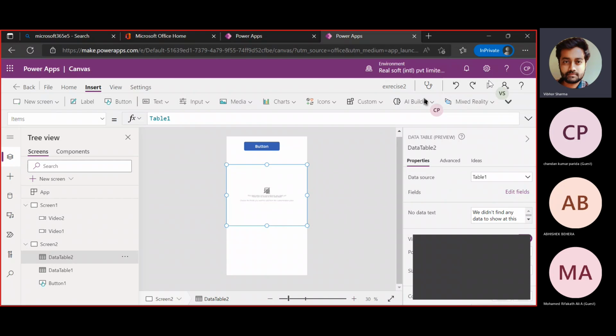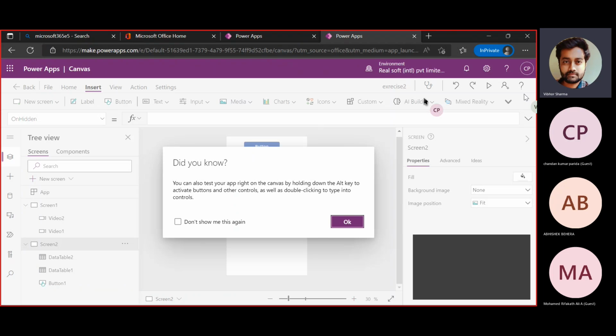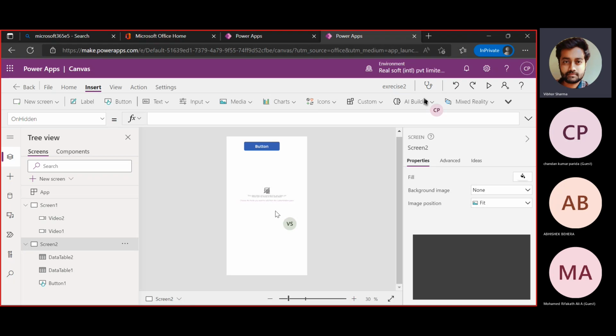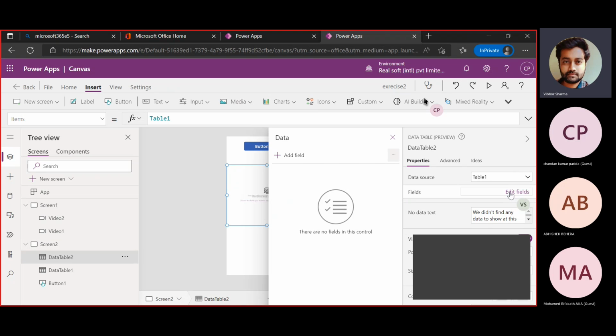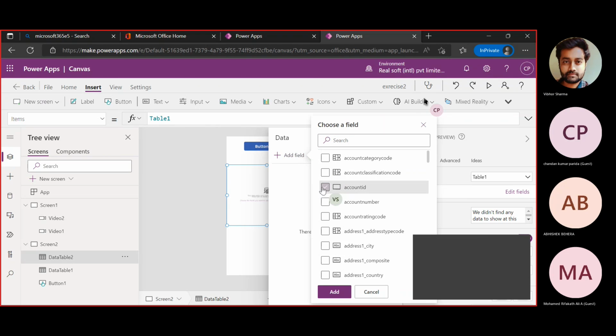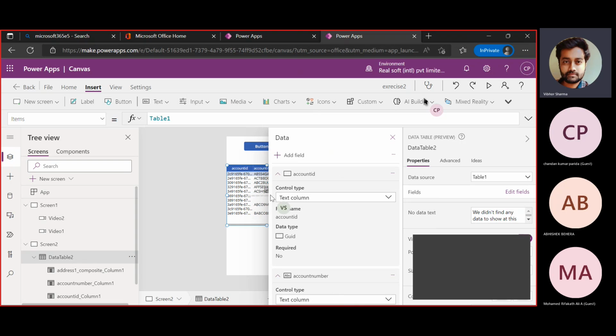Perfect. Now you can test it. You could see that when you click on the button, it should show information. Why isn't it showing information? Because we have not set up the fields that are to be used in this table. We also need to set those fields that we want to show. Maybe this, maybe other fields. So you will have an idea how this is done.